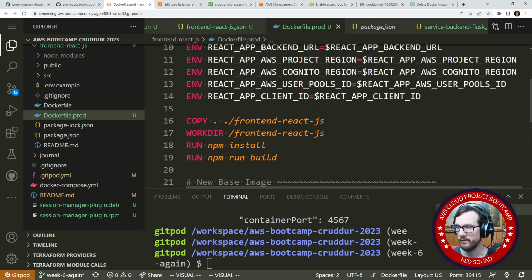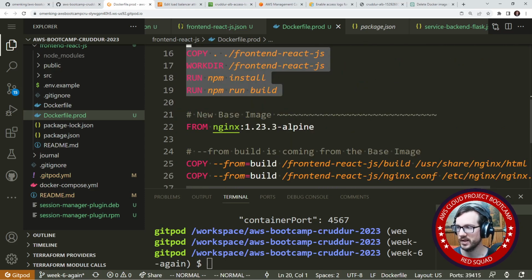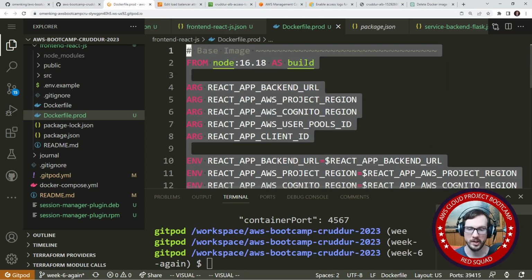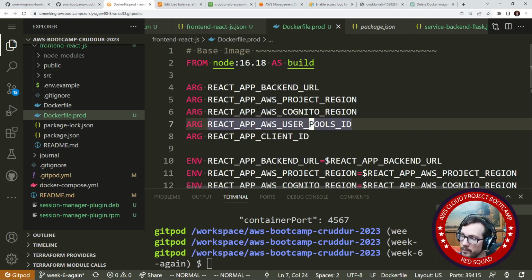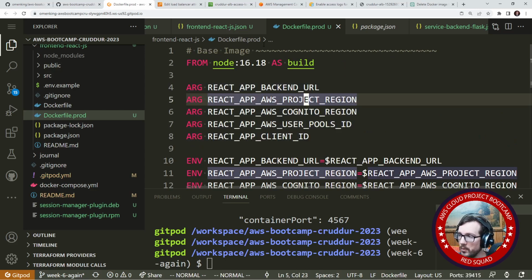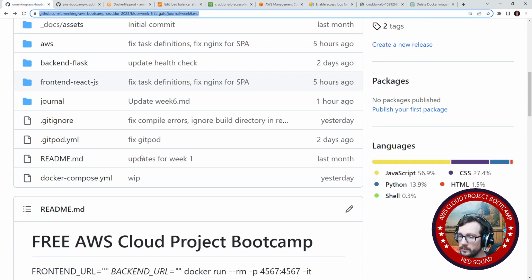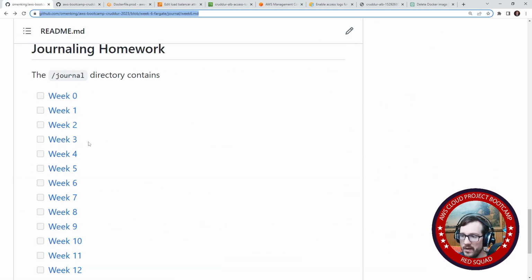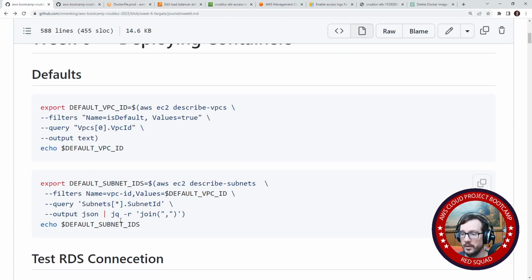So in our Docker prod file, we say AS build for this first step, because all of this stuff is going to build out and then be referenced in this file, and it's going to get rid of all this stuff and not package it as part of the container, so our container is small. That's the multi-build stuff. And so we need to supply it environment variables. And so the way that works, and this is a bit of a headache to figure out, but I did figure it out.